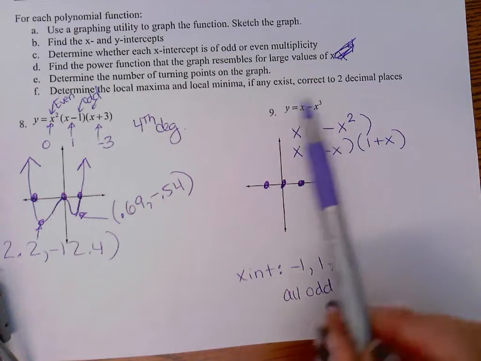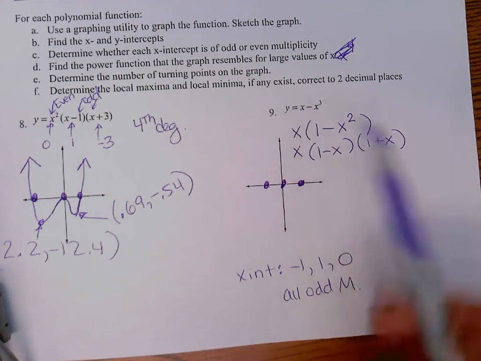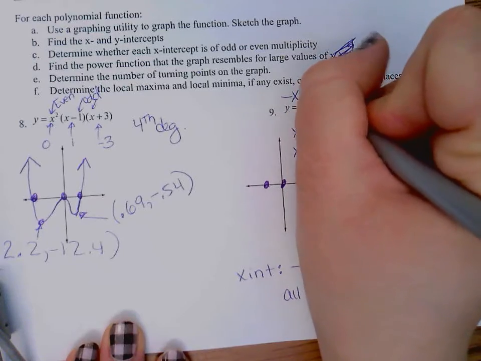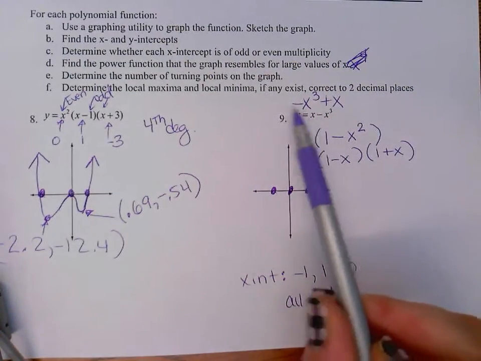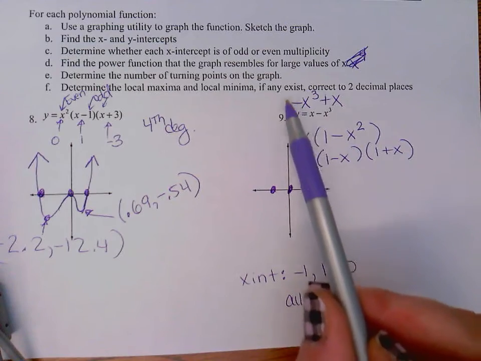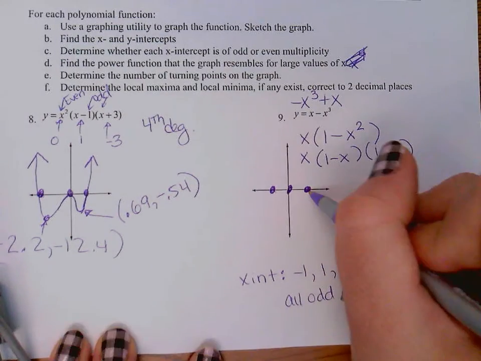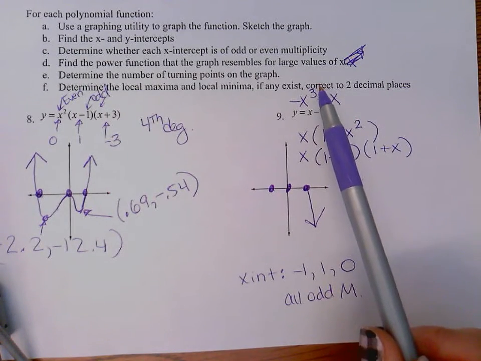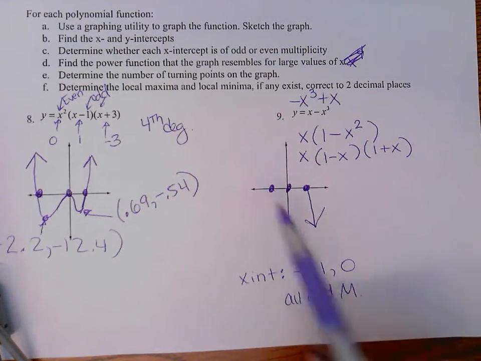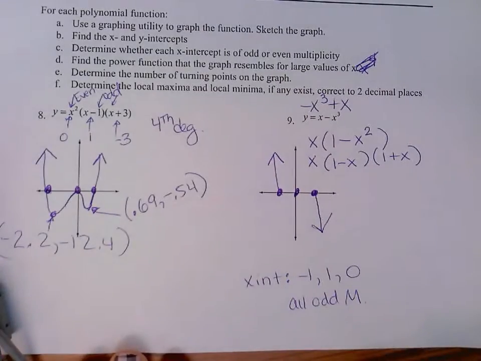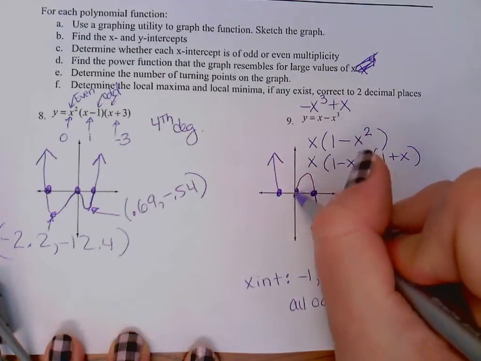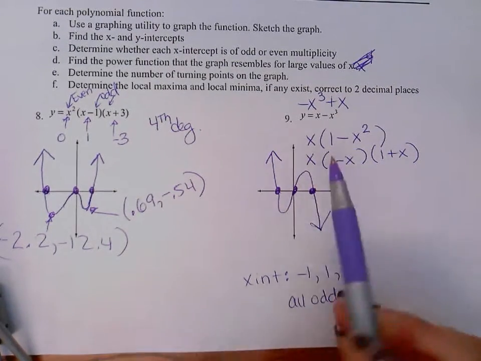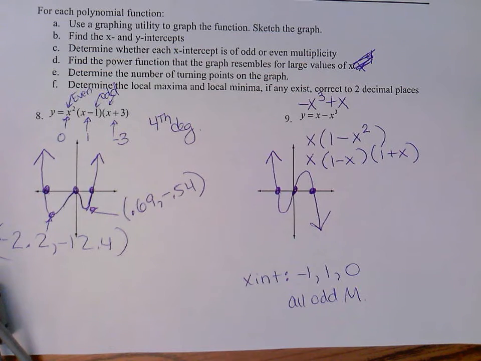And then if we think about our end behavior, we would have a negative leading coefficient, right? Negative x cubed plus x would be standard form. So that tells me the right side of the graph is going to go where? Down, right? Right side's going down. And it's a cubic function, which is odd. So the left side of the graph has to go up, opposite. And then we know that it cuts through, cuts through, cuts through. So I just don't know those 2 turning points. So if you could take a minute and put that function into the calculator and determine those 2 turning points.